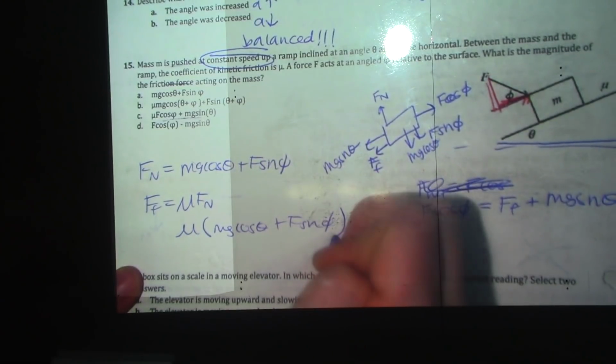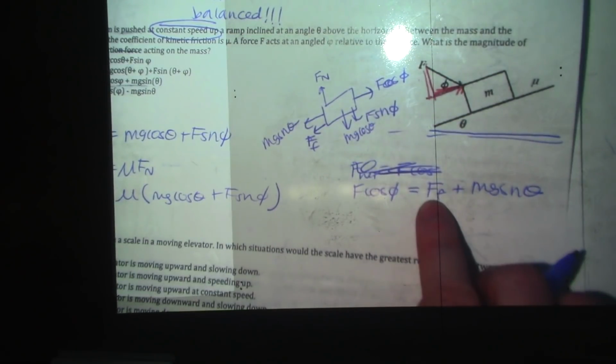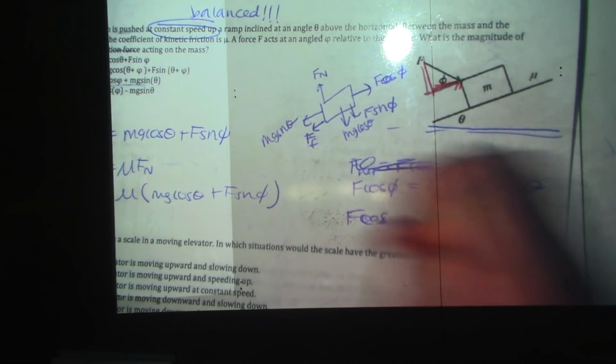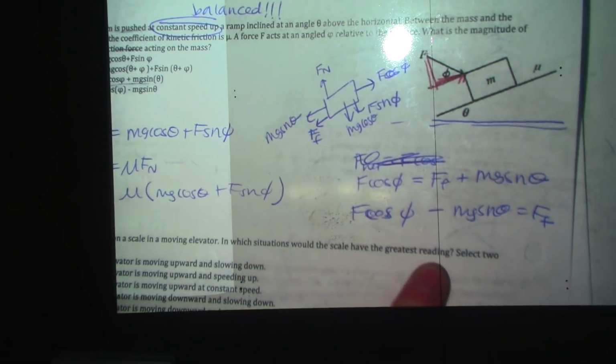So Fn is just equal to mg cosine plus F sine. And then force of friction would be mu Fn, so mu times that, so mu times mg cosine plus F sine, like this, which I think is the answer choice. Nope, it's actually not. So the other route, finding force of friction, we could use this equation, subtract over, this would be F cosine minus mg sine to get my force of friction. Either one of these are totally valid ways of finding force of friction, it's just that it was given to you this way, so your answer is D.